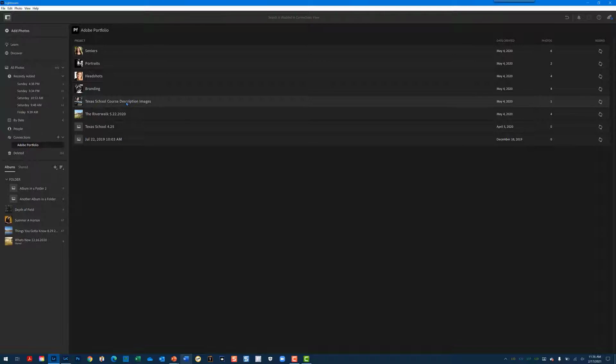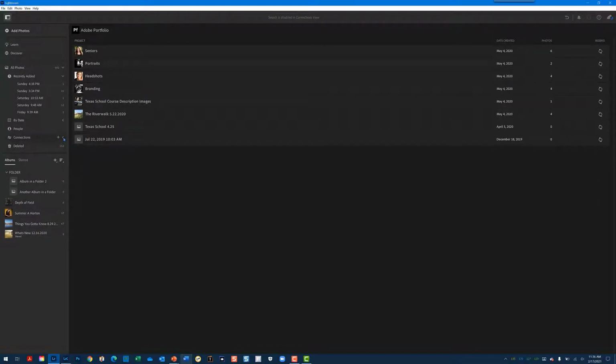Very, very easy to do inside here. It'll pop into my portfolio and they can see them there. Didn't have to go to Facebook, didn't have to go to my website, none of that stuff. It just syncs to Adobe. And you can invite people to those same portfolio connections. Super simple. Okay? And of course, it also keeps track of how many you deleted. I have 692. I've already deleted 252, for example.